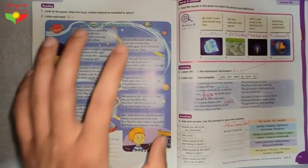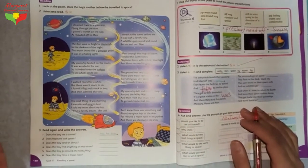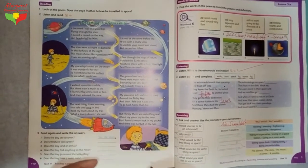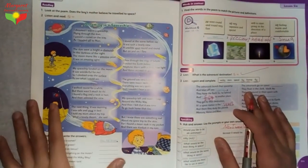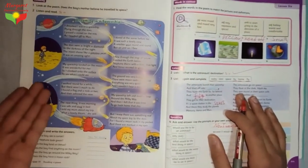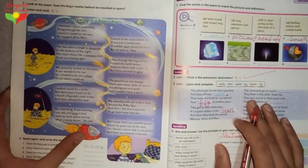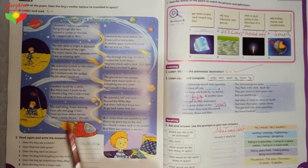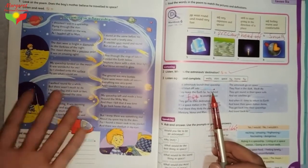Guys, so this is the story of this young boy. He sleeps, and in his sleep he travels through space in this space shuttle. And he describes the scene in space, and walking on the surface, thinking about stuff, and finding a flag. Okay, and that is the whole story. And here it asks some questions about the text. This is for you, to check whether you understood the text or not. Look at the first one.